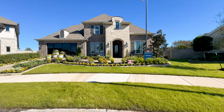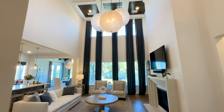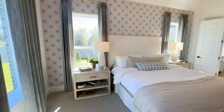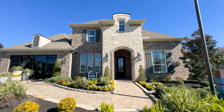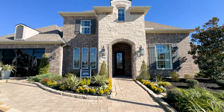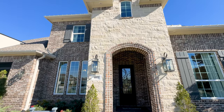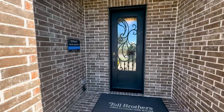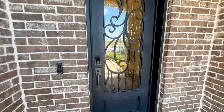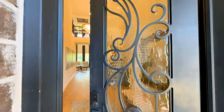Welcome. Today we're touring the Fair home built by Toll Brothers Homes. At just under 4,000 square feet, this home has four bedrooms and three and a half bathrooms. This home is part of their Aspen collection in the Pomona subdivision. A little bit later I'm going to tell you why this exact home is so special and how you can purchase this home including all the furnishings that you'll see.